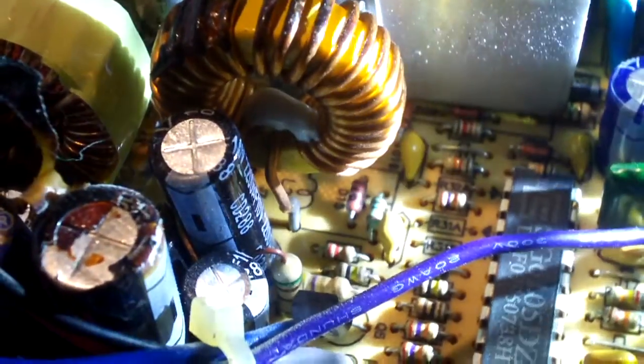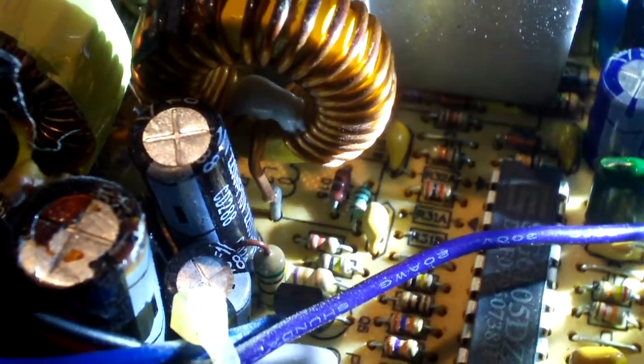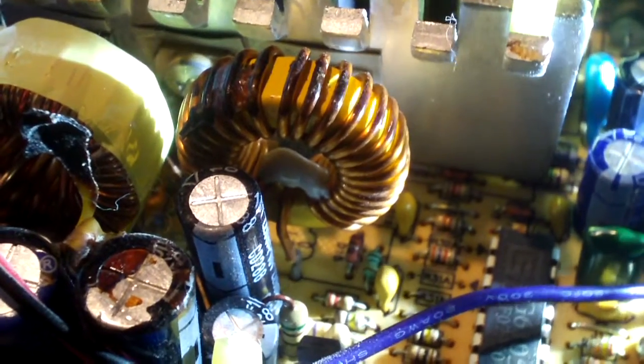Anyways, for some reason or another, they got this secondary heatsink bent over a little ways. Let's see if I can do anything with it. No, it's stuck there, so let's see if I can figure out what's on the secondary side here in terms of silicon. Our 3.3 volt rail has an S3045C component that is a diode pack. Not sure if it's Schottky or fast recovery, not looking up data sheets at the moment.